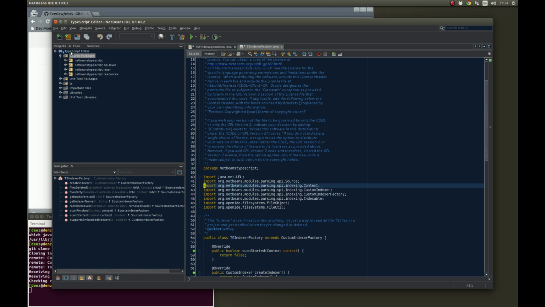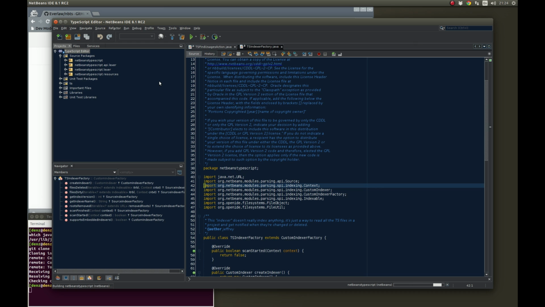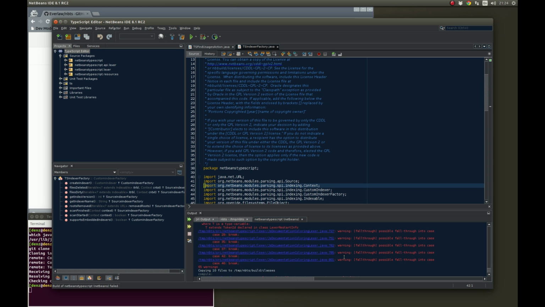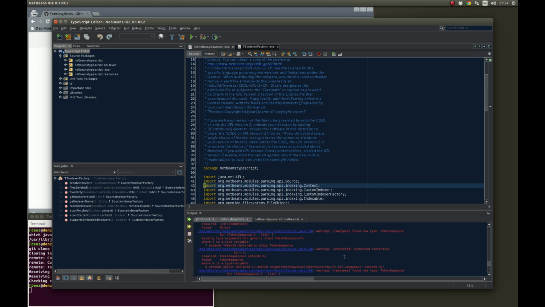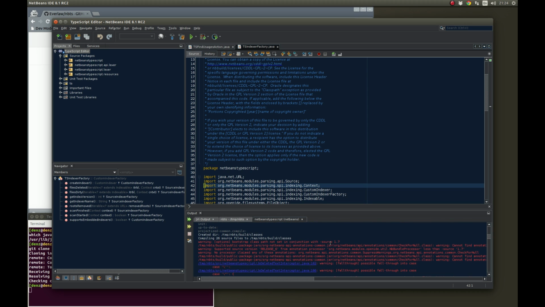What you can do now, and I'll show you anyway, even though it will fail, I will do the build. And it fails, right? So you can usually see the reason why it fails. I know the reason, and I won't go into detail here right now, but I'll show you how to compile this one.